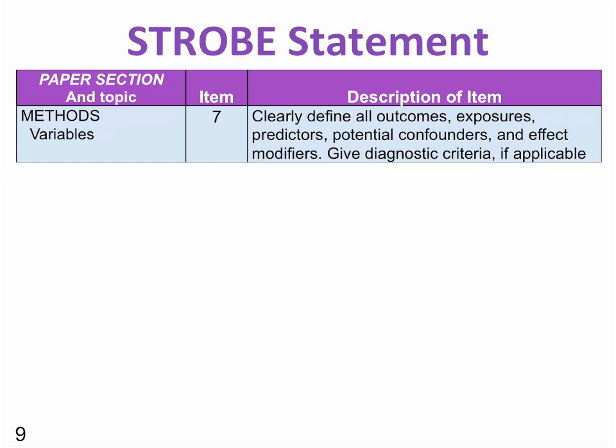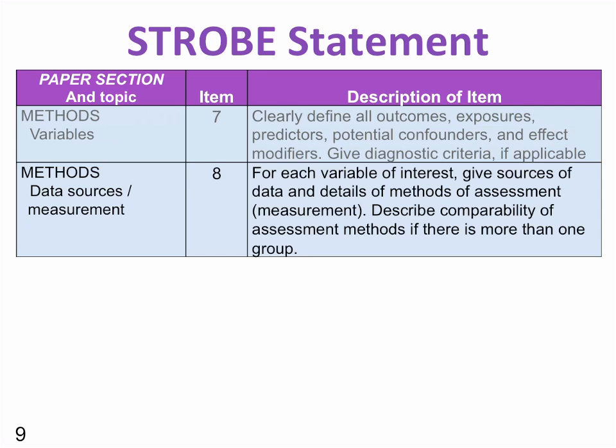The outcomes, exposures, predictors, risk factors, potential confounders, and effect modifiers should be clearly defined, and they should be directly linked to the objectives and hypotheses. The methods used to measure each variable and outcome should be described. If possible, the case definition used by all data contributors should be provided, and the training of the person or people responsible for assigning that diagnosis should be described. If specific diagnostic tests contribute to the assessment of the outcome or risk groups, include the sensitivity and specificity estimates of the tests.